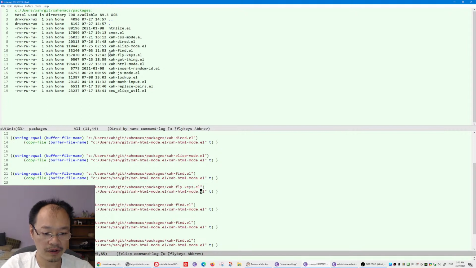You know, at this point we can make the code more elegant because now it's just lots of repetitions.